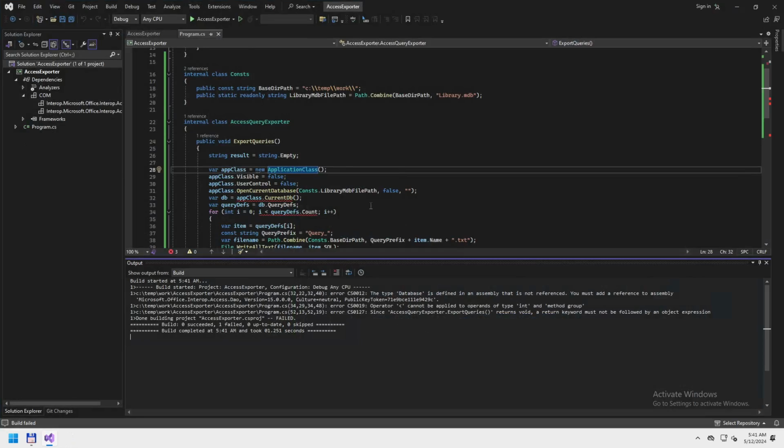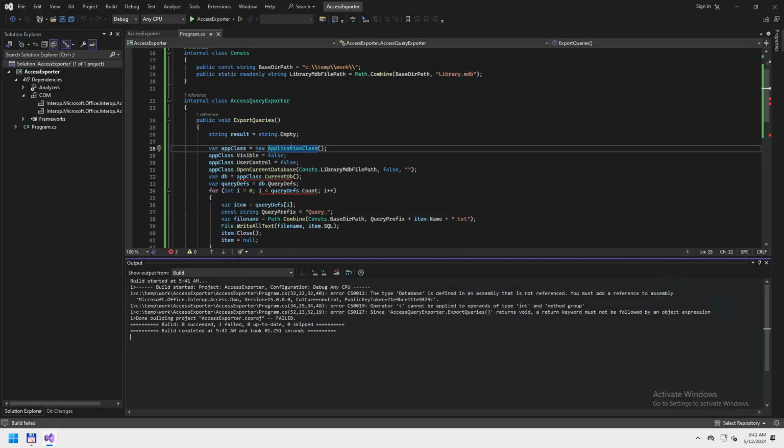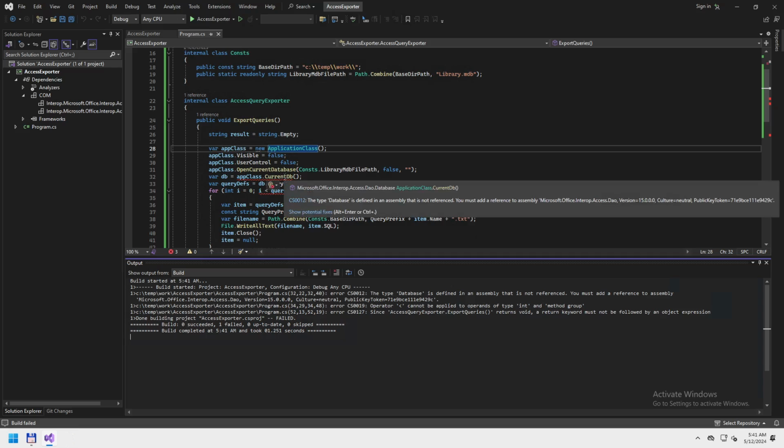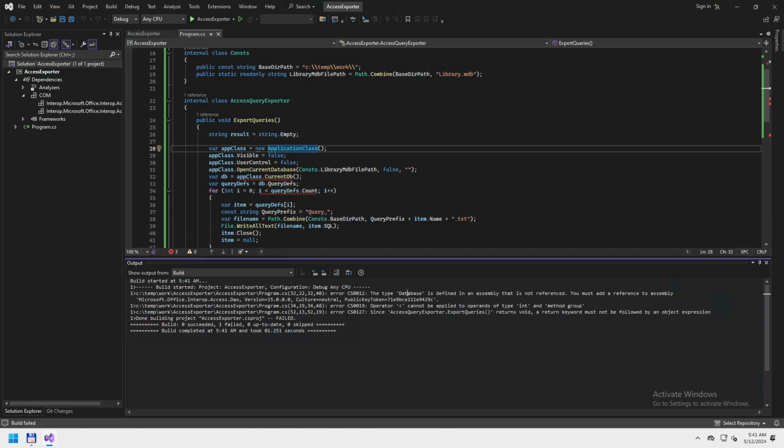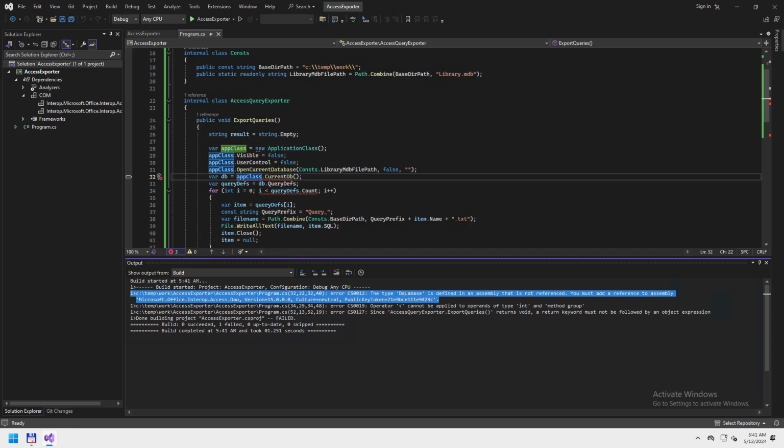Okay, so now we have application class, but we don't have the rest of the things, which is the most important part that we're missing: the type database, which is a COM type, a co-class, a class, an interface, something like that, from Microsoft Office interop access DAO and its dependencies.